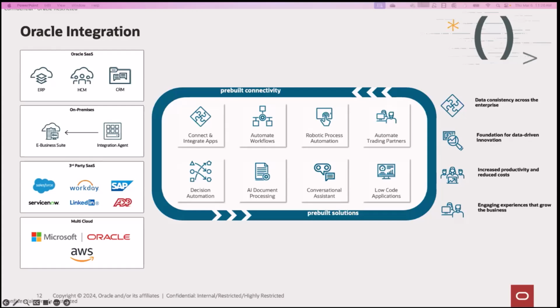With the latest release, 2502, I think it's mostly all of the development instances have them now. We have released the robotic process automation feature. This is for if you want to integrate with any sort of application that does not expose APIs, right? So legacy systems or systems that are currently in development of APIs, you can use the RPA module to perform human-like tasks, interacting with the UI to get data or enter data into systems.